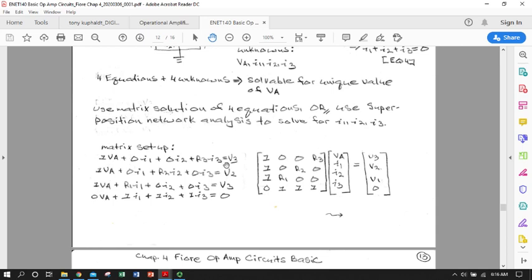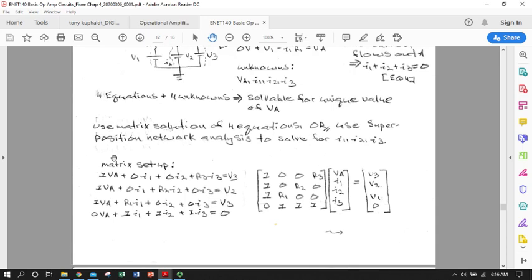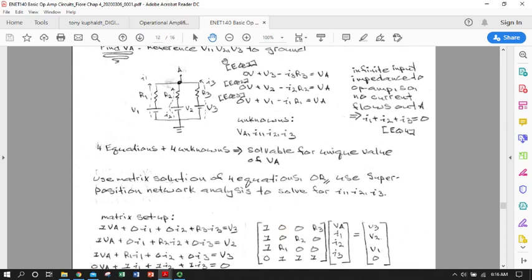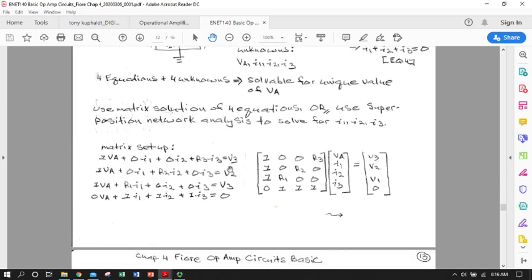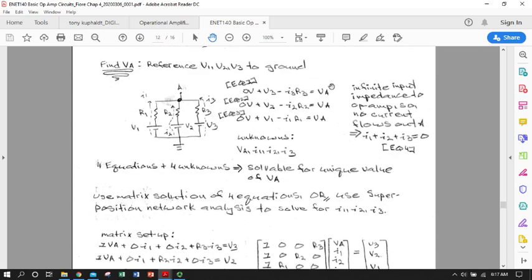So this was equation 3. I rewrote it by pulling V sub A over to this side, and then I had a column for I1, I2, I3, and the V sub 3 came over to the other side because it's a known and a constant, not an unknown. So I have unknown 1, V sub A. I have 0 for I1, since no current from branch 1 appears in this equation, a 0 coefficient for I2, and then I have R3 multiplied by I3. So that's just a rewrite of this equation.